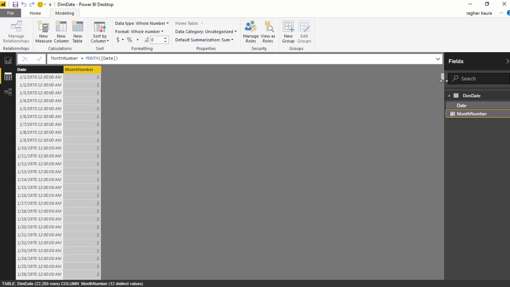And how you can use it is you can probably just create another column called month number and use it for grouping. So if you want to do, for example, the sales over a period of time and how it trends over months, you can group data by month numbers. So that's one interesting way of using the month numbers.